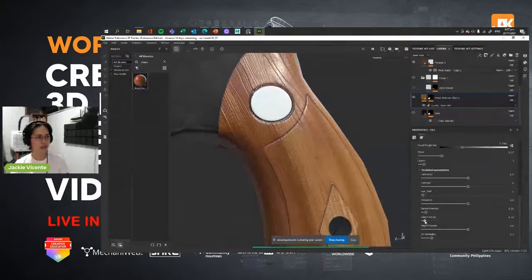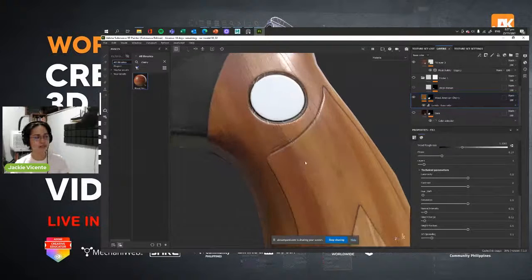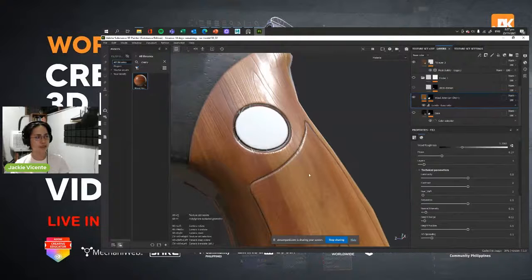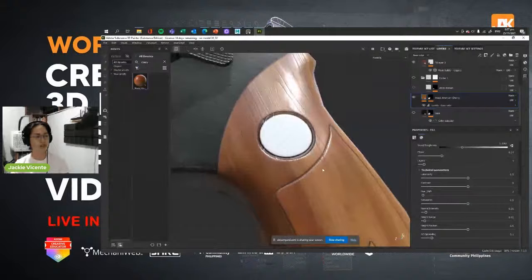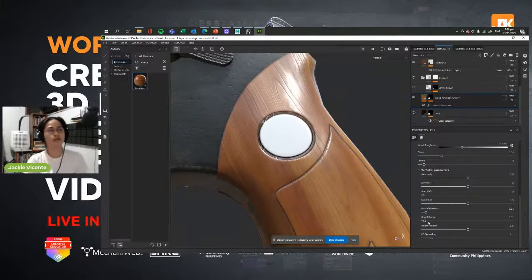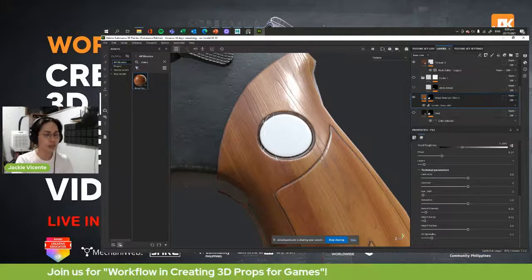Just be careful, guys, when playing with your Substance Painter parameters because this is memory intensive. Therefore, one wrong touch or scrub in the parameters may cause your software to crash. So make sure that you have very high memory when using this, especially when working on 4K textures. If you're working on 2K, that's all right. But if you're working on 4K, it will probably lag a bit, but it will still work. So just be careful.